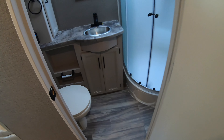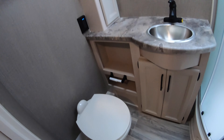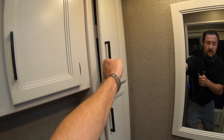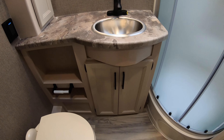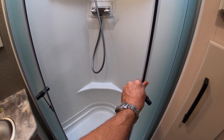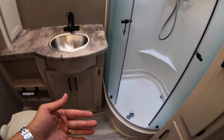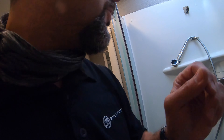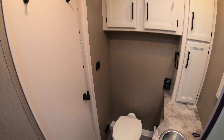Let's take a walk in the bathroom. Porcelain toilet — more durable, easier to clean. Lots of nice storage in here as well. Stainless steel sink, vanity below, more storage over here. And this shower style is great because the doors hide in here versus coming out and taking away the area where you want to get dried off or get dressed. With this skylight — I'm 6'2" — as you can see I've got plenty of room to get clean in here. Even a place to hang your towels.